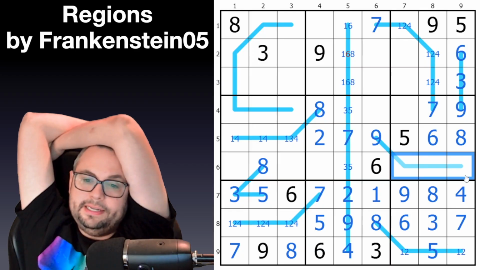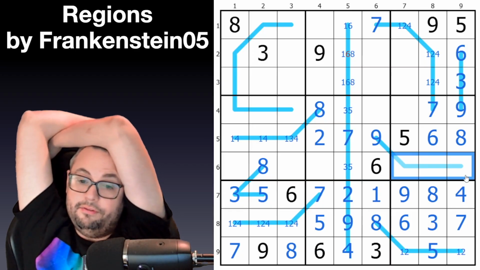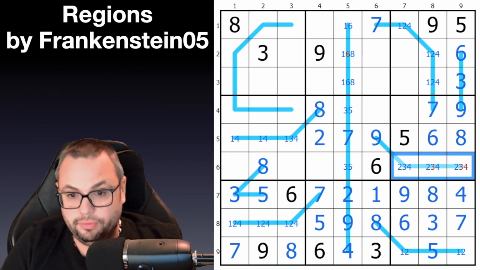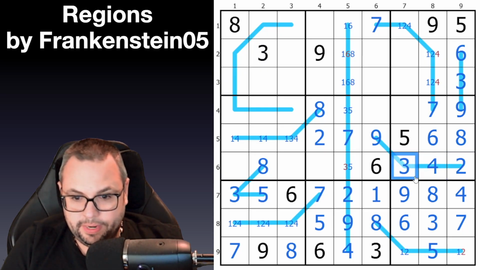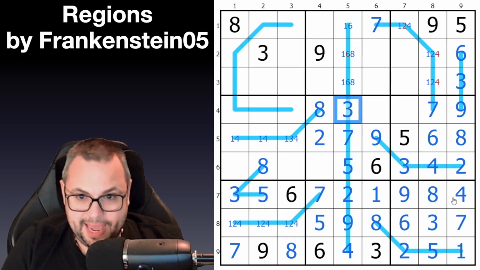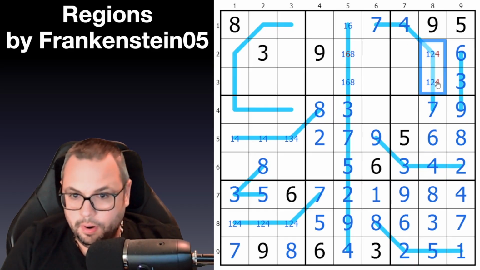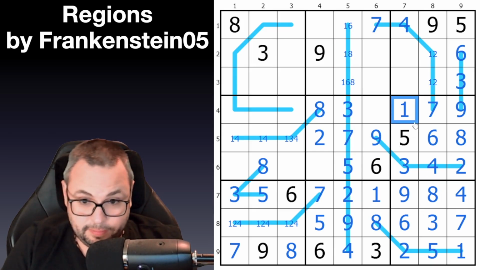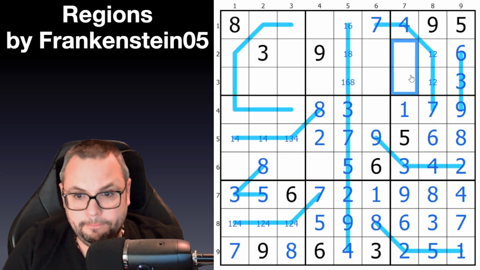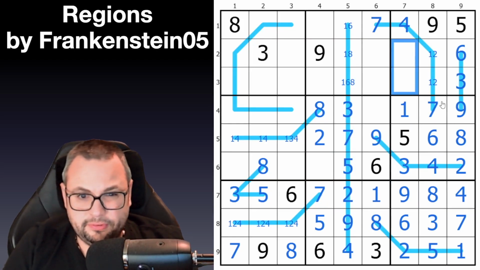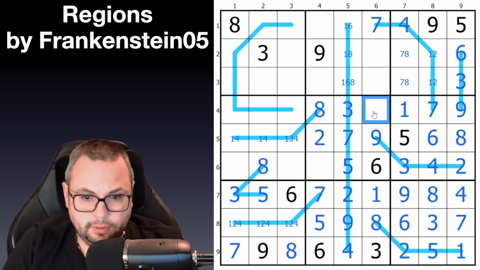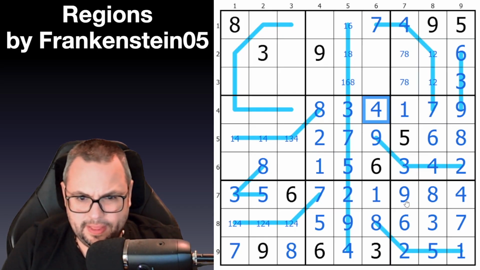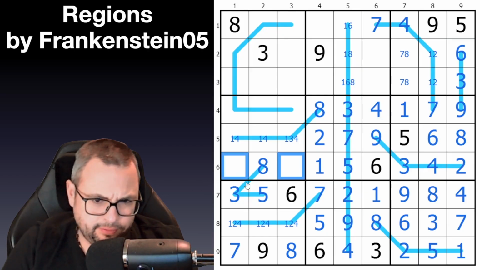Okay, so now the only digits left in this box are 1, 2, 3, and 4. And the only way I can make 9 out of those is to maximize it as 2, 3, and 4. So we can fill that in. So 4. So that's a 1 by virtue of the fact that I said the only digits we had left in the box are 1, 2, 3, and 4. And then I put the 2, 3, and 4 in. Let's see. These are a 7 and an 8 in some order. Let's see. That's a 1 just because this one looks at that cell, and that's a 4 because 4 is the digit left in the box.